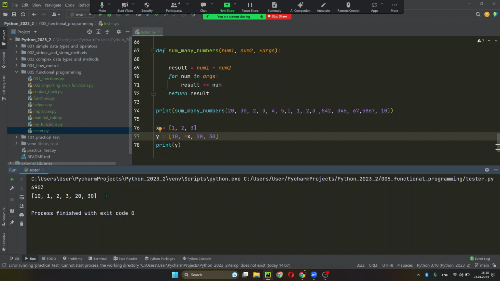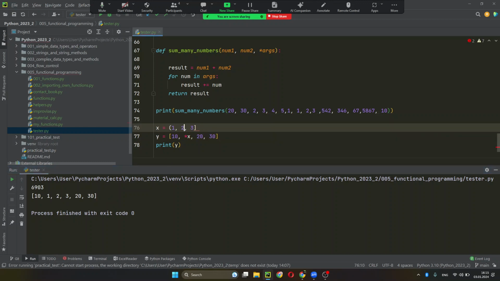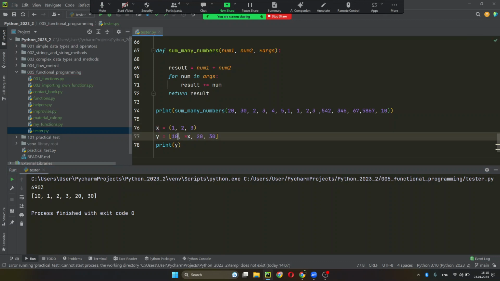Quite interesting. We could use this with tuples. Let's see. Will it work with tuples? We could use this as well. It's destructurizing. So basically what happens here when you put X with a star, it actually does the for cycle itself. So adds each of them here. So that's why it works here, because args is nothing but an iterable. So you can actually add an iterable like that.